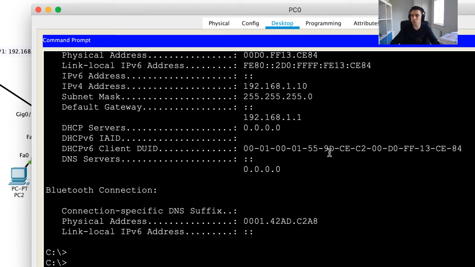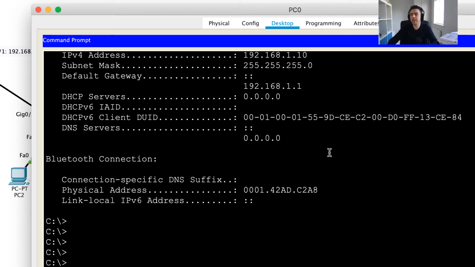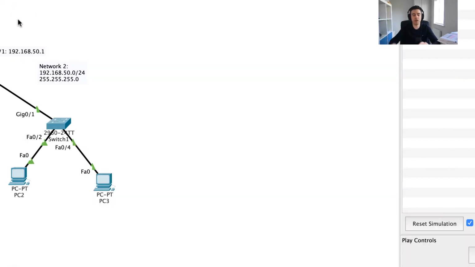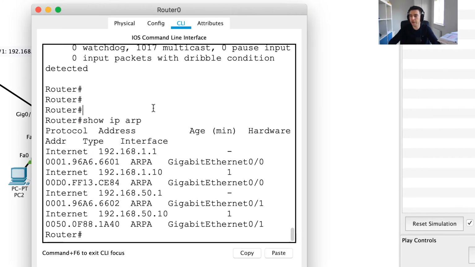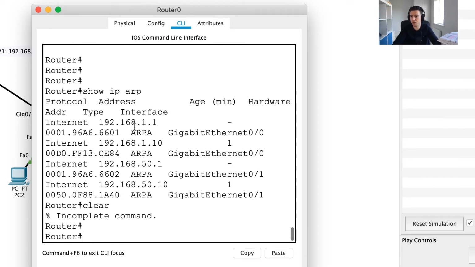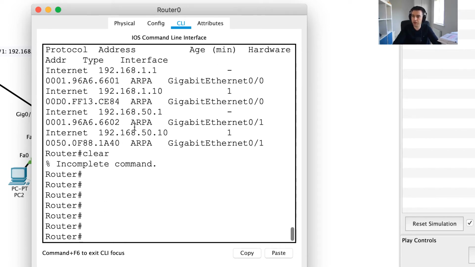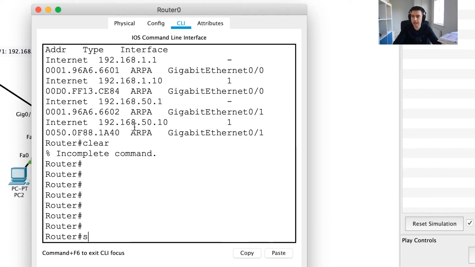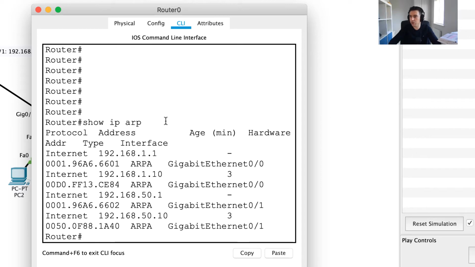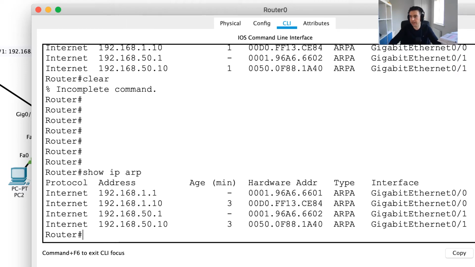So what happens when I go to ping? Before I even ping, guys, what does the router know? Does it know about mappings from layer 2 to layer 3? You'd be right in assuming it does. How could we see that? If I go to my router, I can clear this for a second and move down here. I'm just going to show you this command again. It's show ip arp, and that will show me the mappings it knows about.